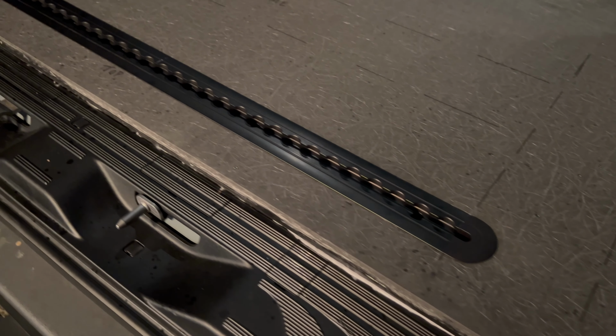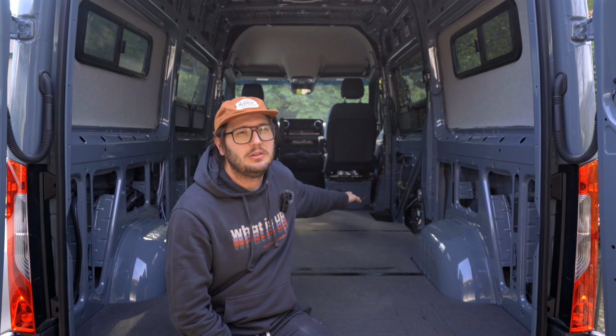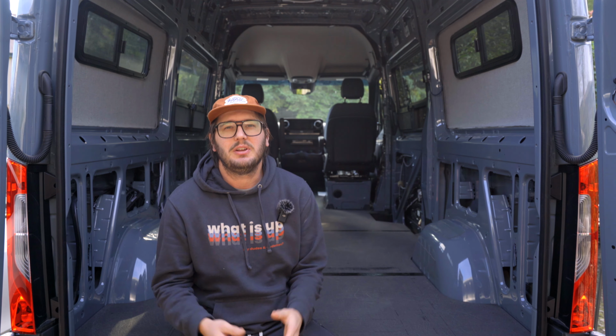And the last thing we did is put in our L-track with our custom machined end caps. These turned out really, really nice. Well, friends, we're going to stop this one right here. We will cover the rest of the L-track mounting, the custom fab solution for our step overhang, and what we are going to put on top of this Kusa board in upcoming videos.